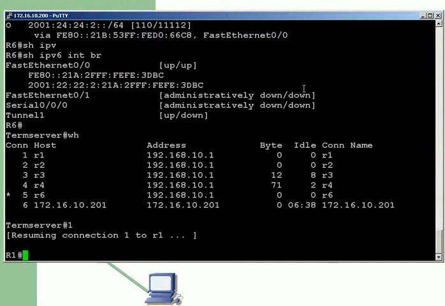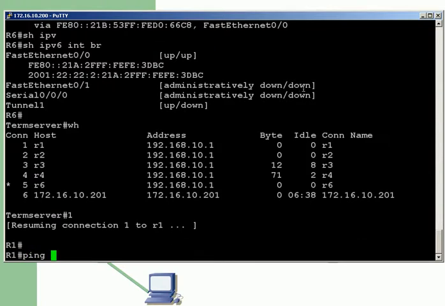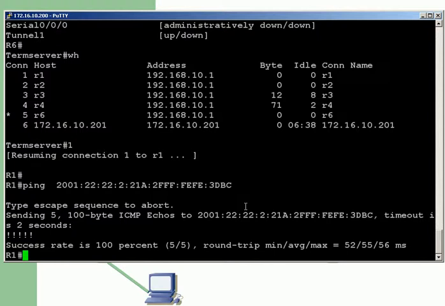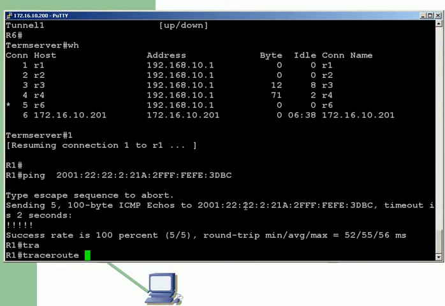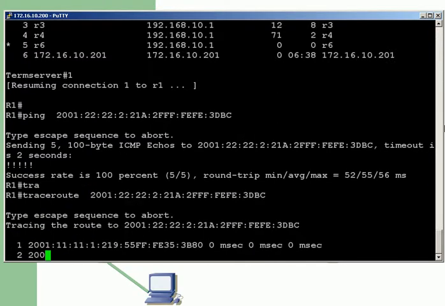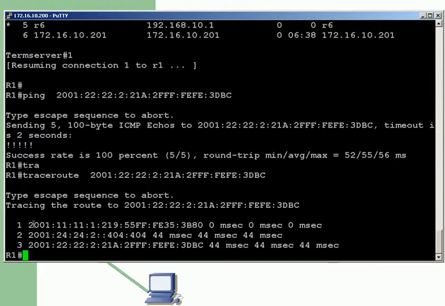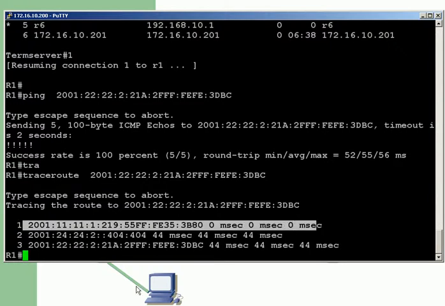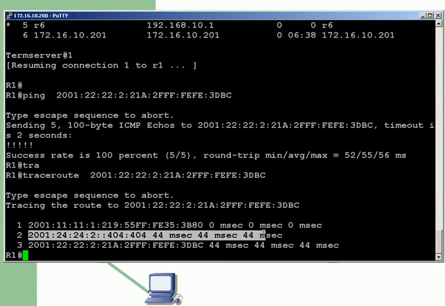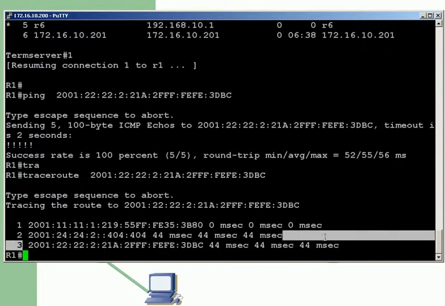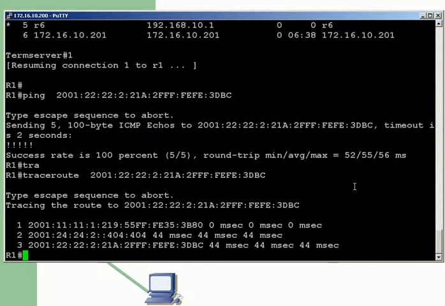So I'll go on router 1. With a global unicast address, you do not have to mention the outgoing interface, right? We have connectivity. Let's trace. The way it's going is it's going to router 2. From there it goes through the tunnel, and finally reaches router 5, right? There appears to be no IPv4 network in between. So we have end-to-end connectivity. That was the target, and that is what we have achieved.